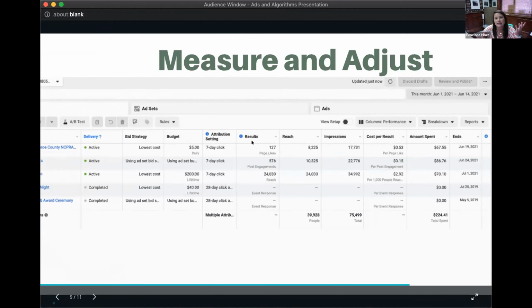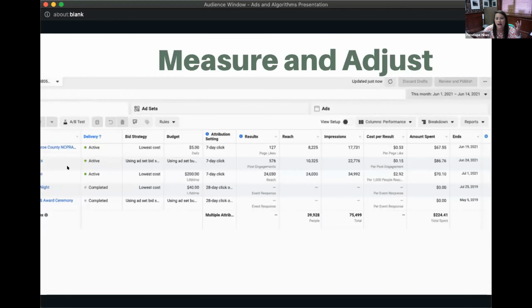You can see our results for a particular ad. I think this one right here that I have my cursor on is the movie night. We've had 576 engagements on that post, and we're only spending 15 cents per engagement. So in actuality, it works out pretty good.